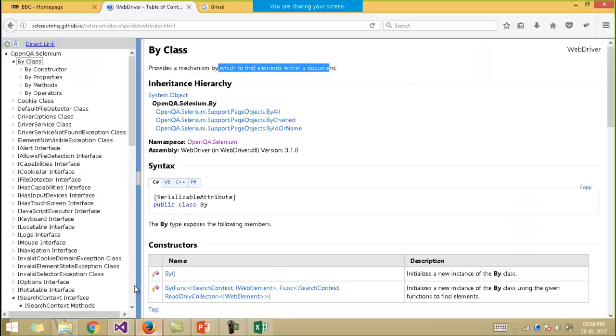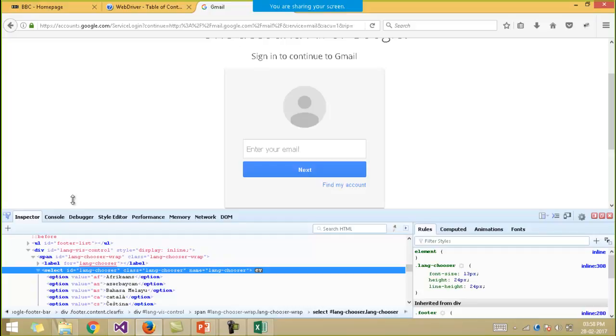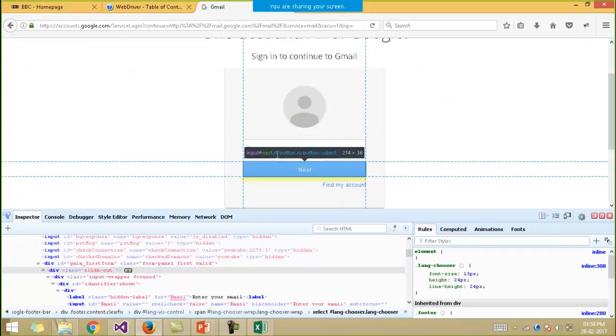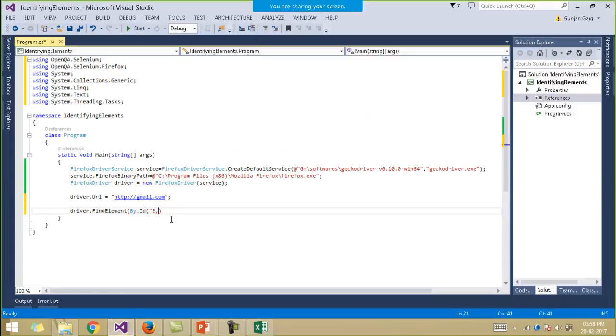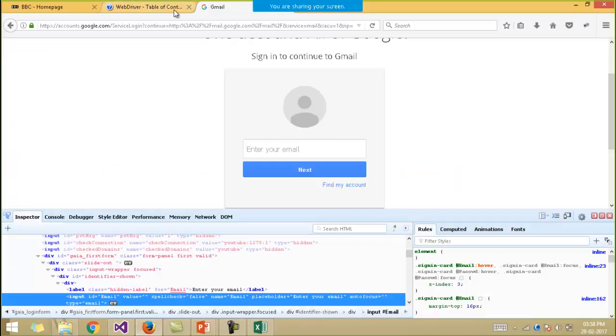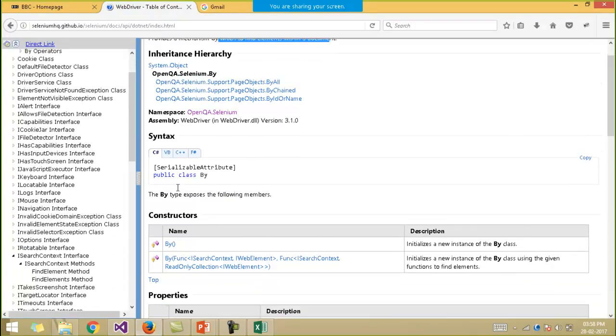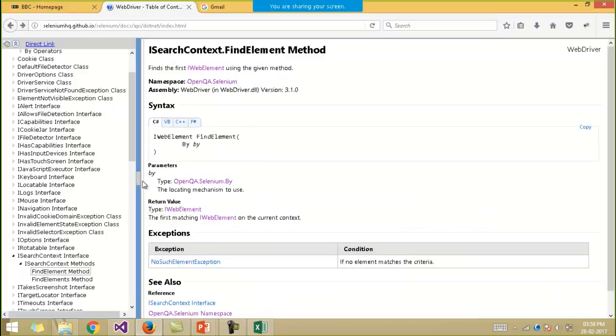What is the ID that you have? We have the ID as email, right? So I want to find an element whose ID is email. And if you look into the documentation as well, the find element function always returns the reference of the web element interface.